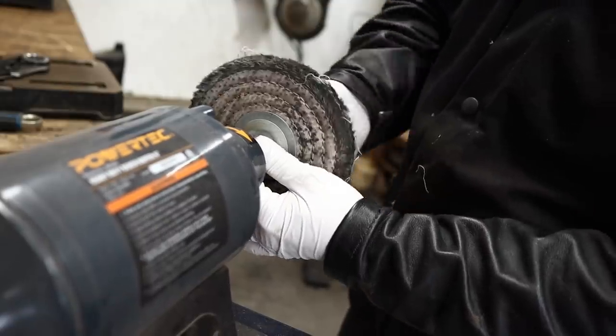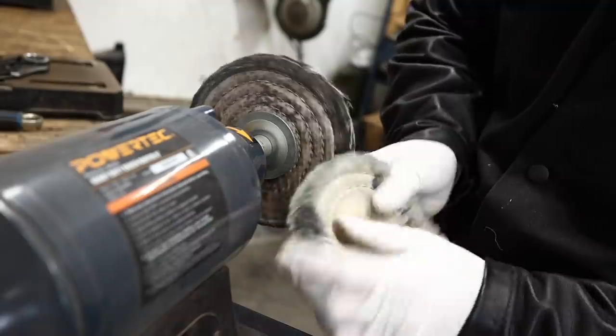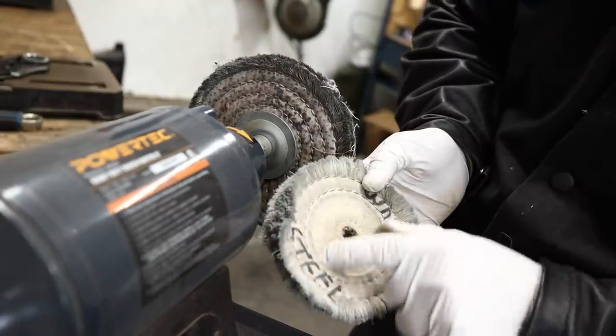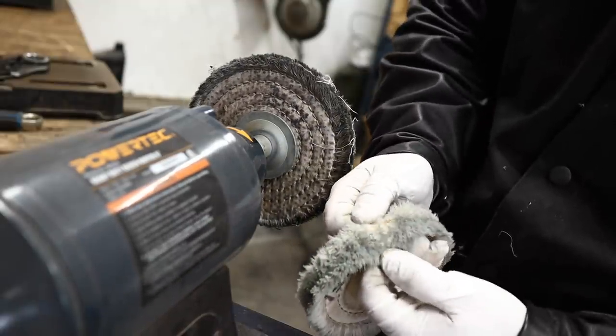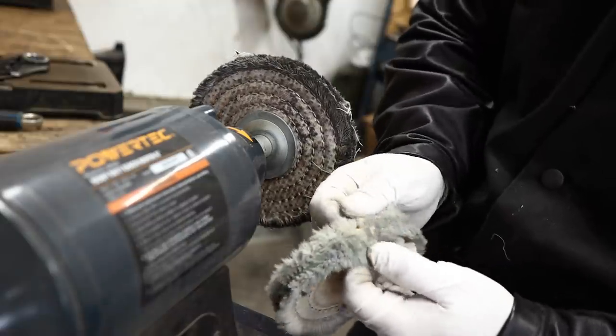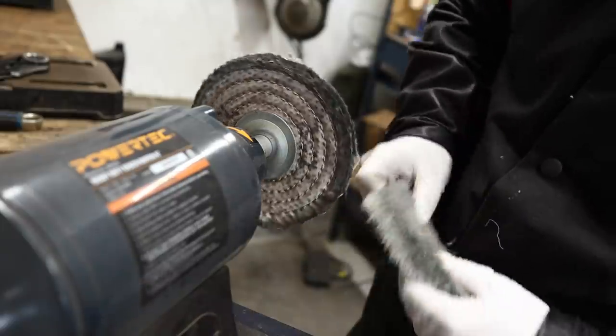Now what I switched to here is what's called a sizzle wheel. There are all different types of wheels. See, this is a loosely sewn wheel. The more rows of stitching, the more firm this wheel will be. So this is kind of a mid-tier. It's not a hard wheel. It's not a real soft wheel either. It's kind of open, nice for light polishing.